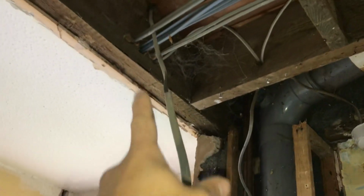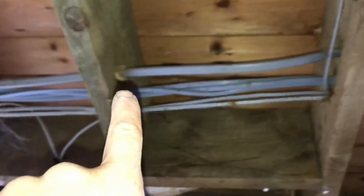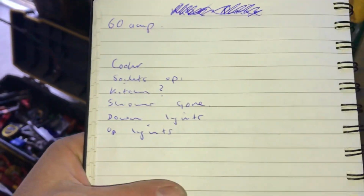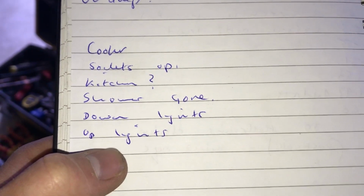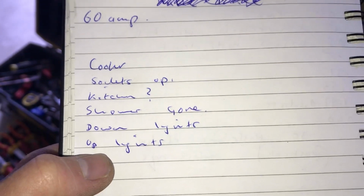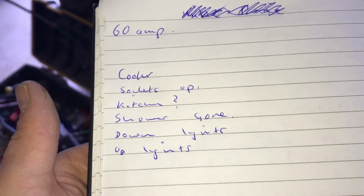That's the cable that was in a connector, which I'm going to go and trace out in a minute. Looks like it goes up to the old boiler or tank or something. And then these cables are all out here. So they're all here. I'm going to do lots of testing here now. And then I'll pull them back that way, and then they can just go into the top of the board there. I just managed to make head and tail of what someone penciled into the front of the old lid there. So it's cooker, sockets up, kitchen, shower, that's now gone. Down lights, up lights. So as you can see, you've literally got five circuits to test here, so it's not going to take very long, to be honest.